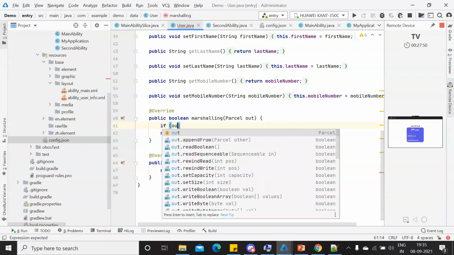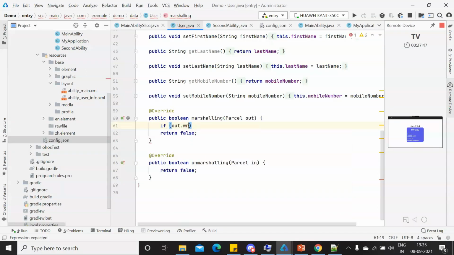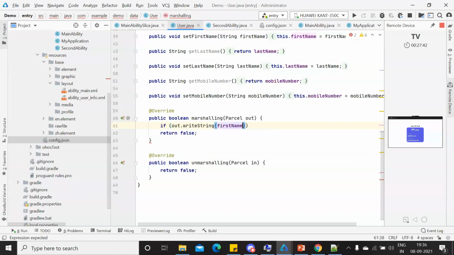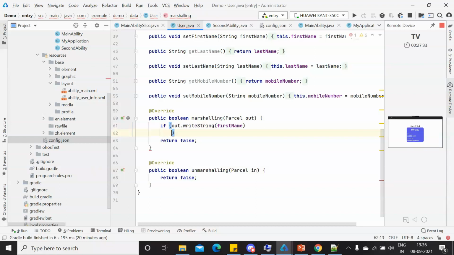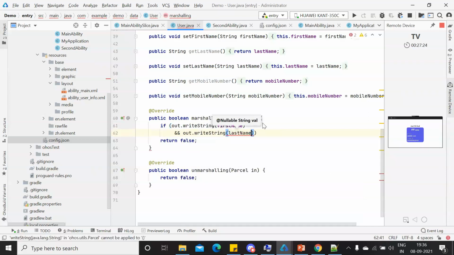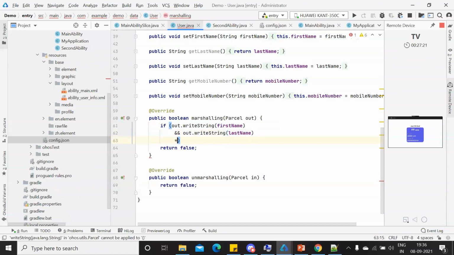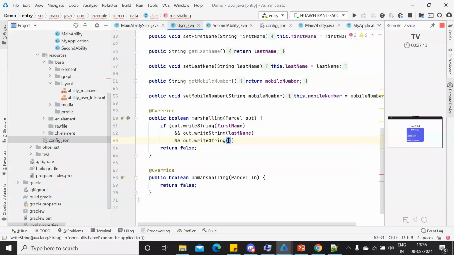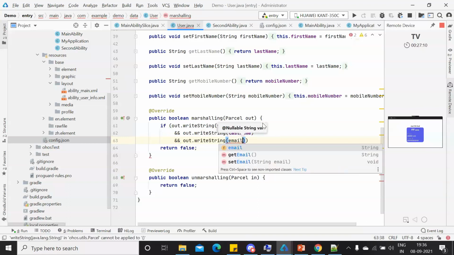So out.writeString first name, out.writeString last name, then email, right?